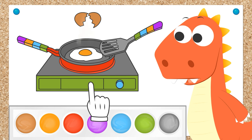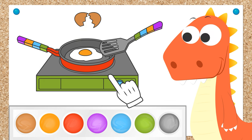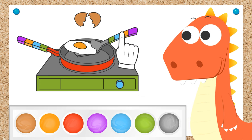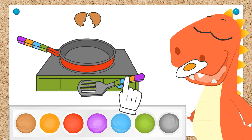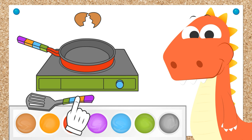Wow, Eddie. It looks like the egg is actually cooking. Oh. So cool. Do you want to eat it? Come on, then. Open your mouth. There it goes, Eddie. Yummy. Enjoy, then.